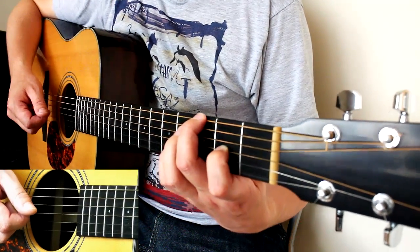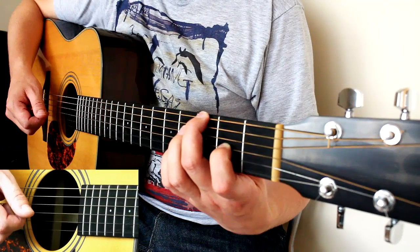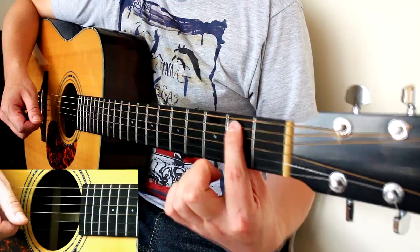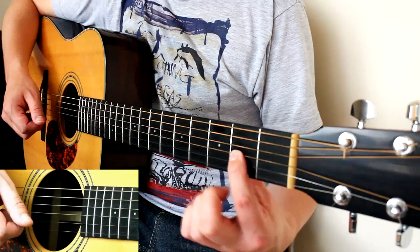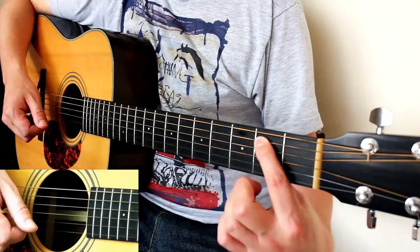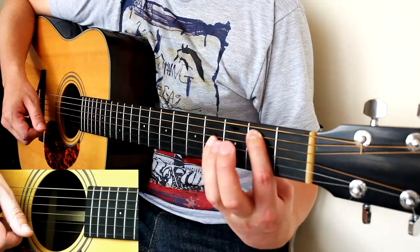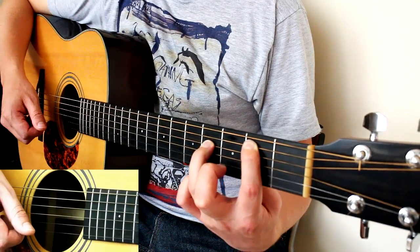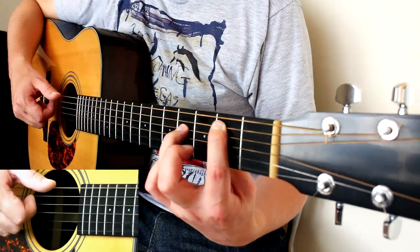Next, we're going to be making a swift chord change to basically a B power chord. So I want you to lift up your middle finger and put your index finger on the 2nd fret on the A. You see that's quite an easy move there. And then ring finger or pinky, whatever you're comfortable with, on the 4th fret on the D string. Now, that's the chord you're starting with.